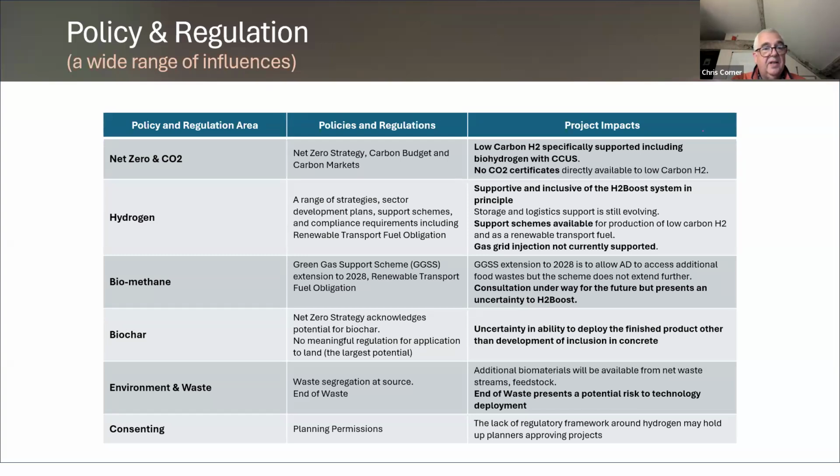And then the last point, which is with new projects, getting a planning permission can be very difficult, particularly with new technologies, and mainly because there is no regulatory framework for hydrogen currently, other than the fossil type, and planners don't really have a set of rules to work by. So we keep an eye on that. There's some papers out by some lawyers giving advice on the way forward, and we'll engage with them as well. And that's probably enough for now.